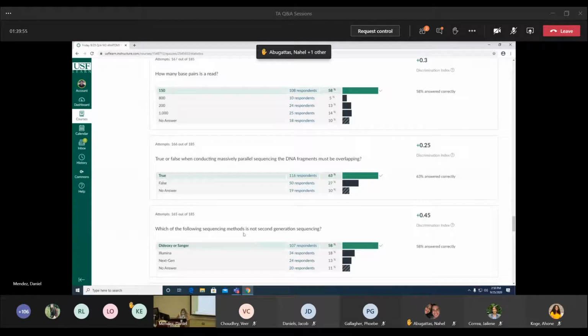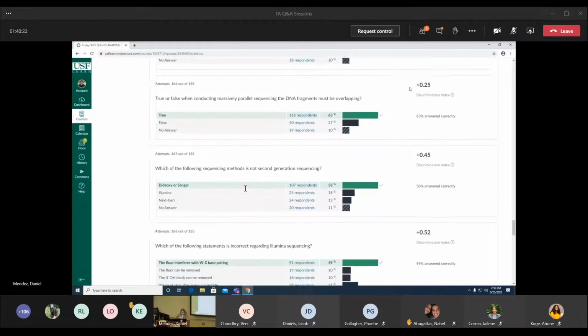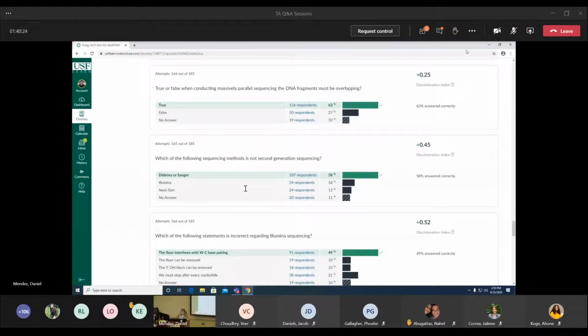So my first question, how many base pairs is a read? That's going to be 150. He kept saying 120 in class, but then the chart on the slide said 150. If that were to show up on your exam, it wouldn't be like 120, 130, 140, 150. It would be kind of like how I did it, with none of them being that close. So you have to know that he likes to test you guys on certain numbers.